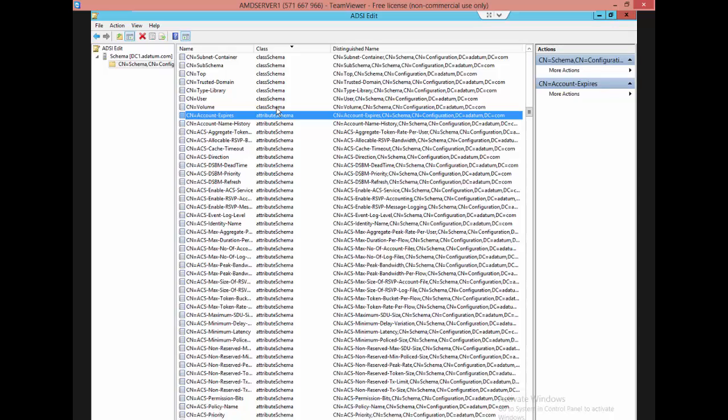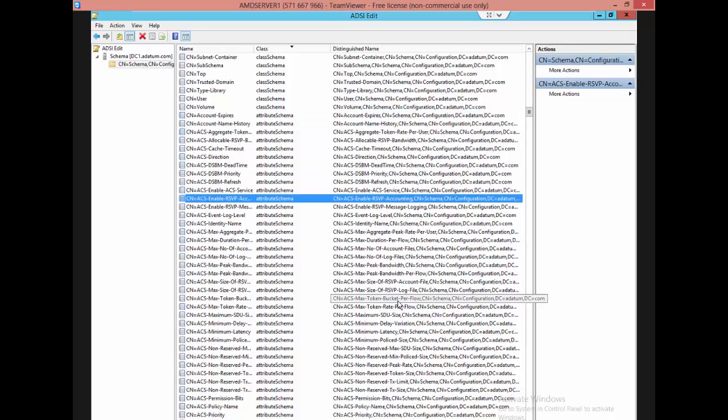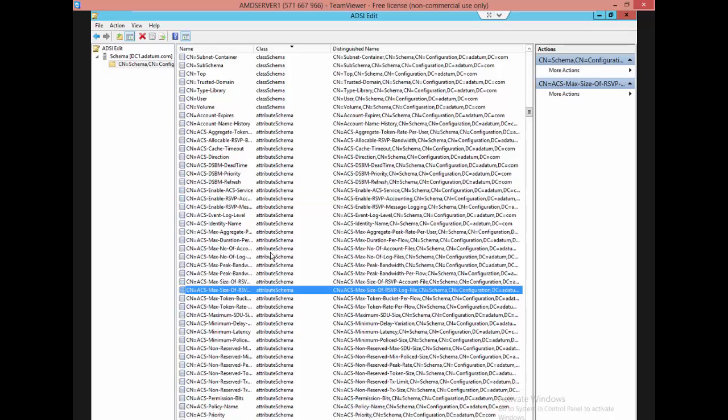When they talk about extending schema, you know what happens? It will just add new properties. That's all that's happening. So Exchange will come and add new properties. Maybe Exchange will say, I need a property called picture so that each user can have a picture. So it will just add a property here, an attribute schema called picture. You get the point?